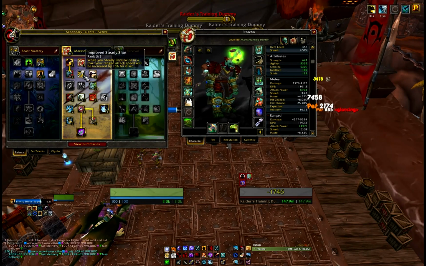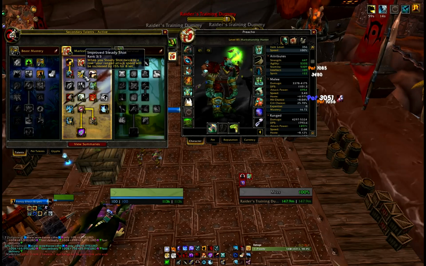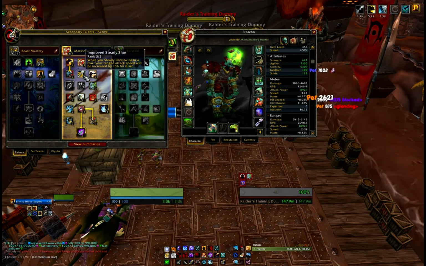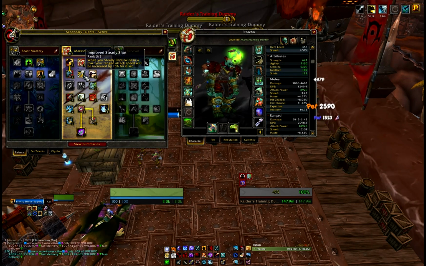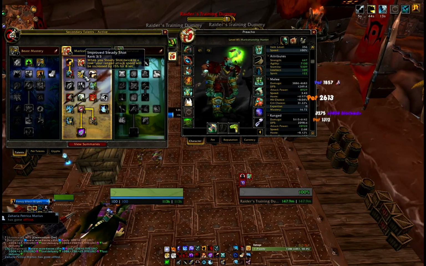All right, guys? Improved Steady Shot. You heard me talk about this a little bit before. When you steady shot twice in a row, your ranged attack speed will be increased by 15% for 8 seconds. So we want to get that up quickly, because we want to keep that buff up. 15% haste is massive. It's going to add on top of our stats. And when we get that buff, we're definitely going to be keeping it up, because we'll be steady shotting very, very regularly.